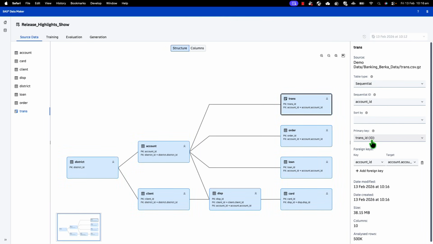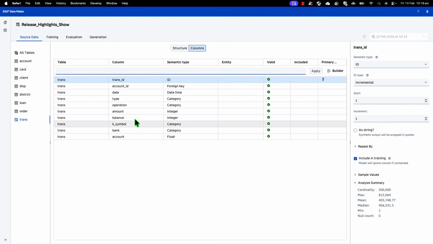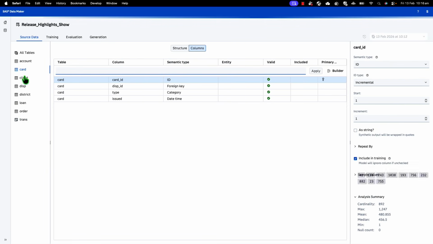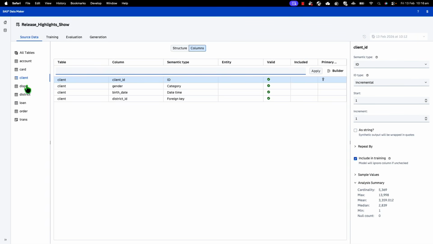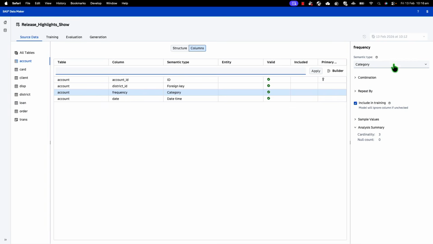While Data Maker is intelligent, it does not arbitrarily make all decisions for you. Project designers are the human in the loop and have full control over data configuration and can have access to several data types, semantic types, and special handlers. For example, you can define fake but realistic names and addresses to take the place of real names and addresses.